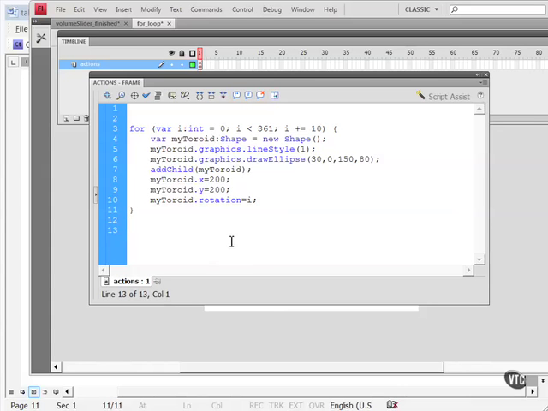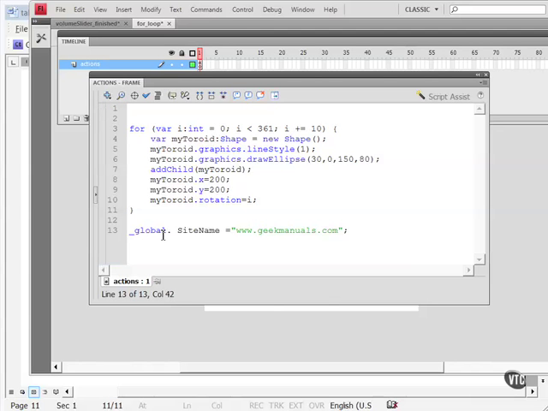You declare a global variable using the _global syntax, like so. _global dot siteName equals geekmanuals.com. So that variable right there, siteName, let's go ahead and close up that space there, much better. That siteName variable will be available throughout this entire Flash document, all the scripts that are enclosed or included in this document.